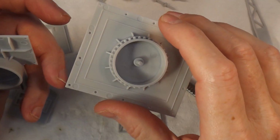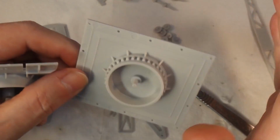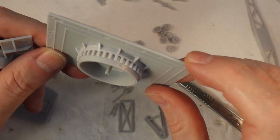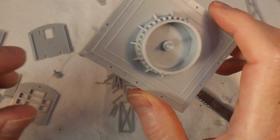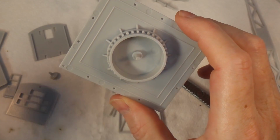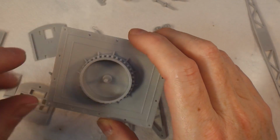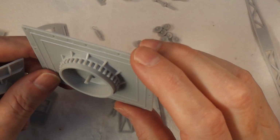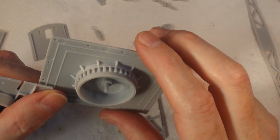So I'm going to do all that, and then I'm going to build the thing. I'm not going to sit here and run through it all with you. It's all fairly self-explanatory, hopefully. But yeah, that's the plan. Basically, I'm going to leave that light until the end. So when I put it all together, I won't glue the roof on straight away. I'll put it all together and just sit the roof on, and then I can take the roof off and get access to the inside to do all the wiring. So yes, time to start assembling this beast. So onwards.